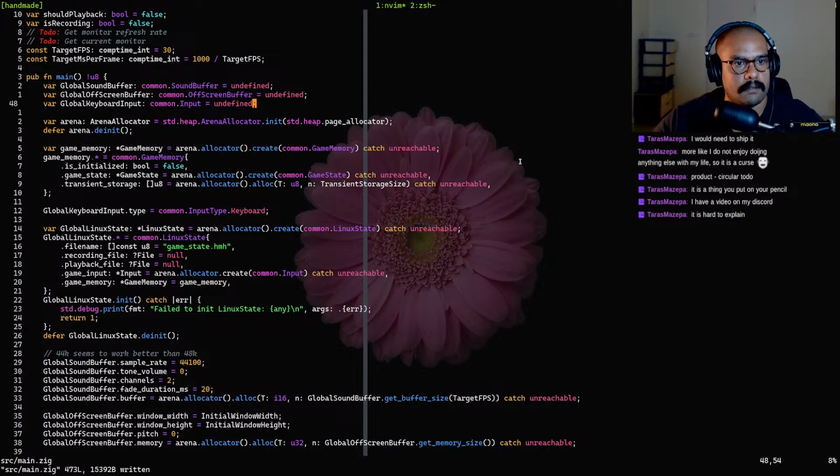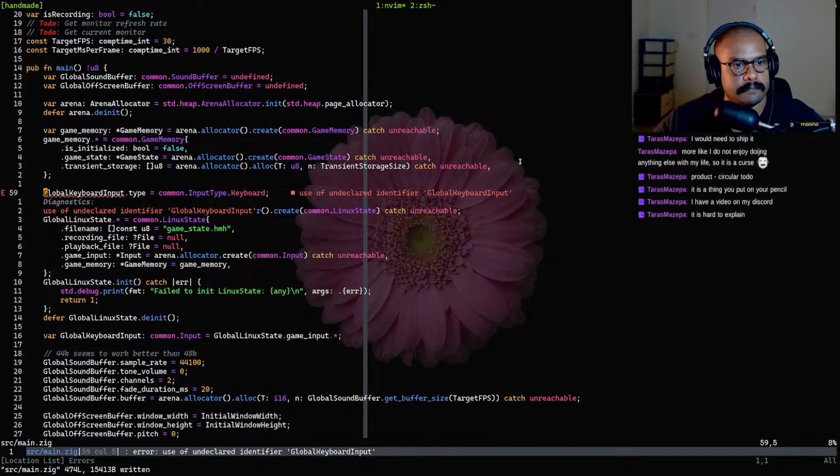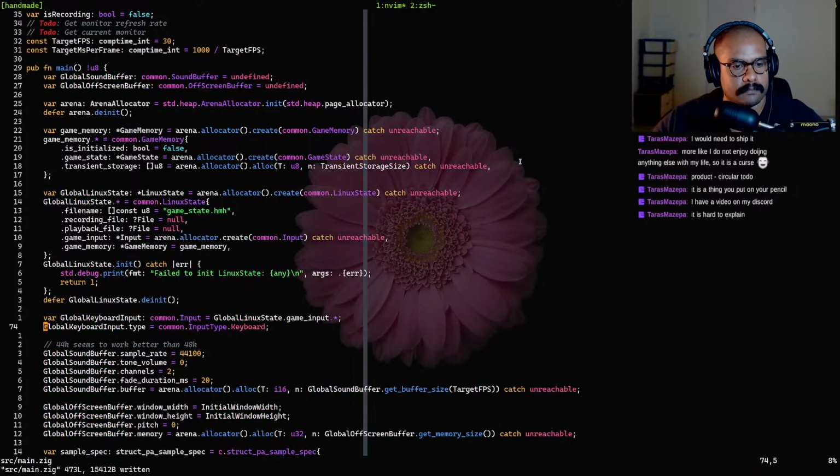Then here, I can just move this here. Equal to game input. Will that work?